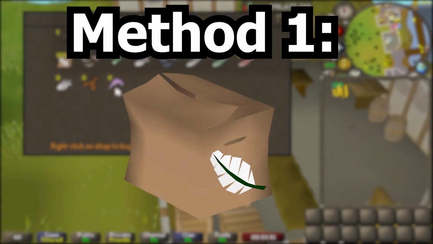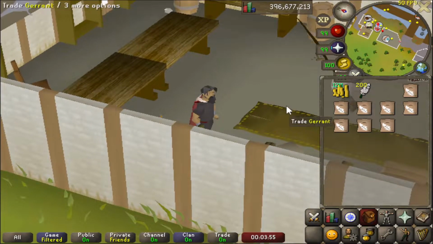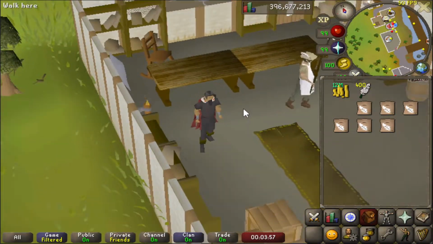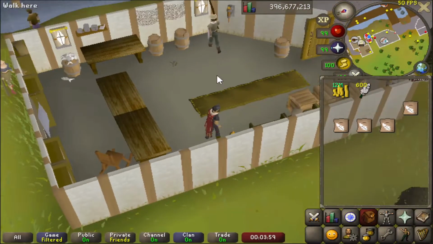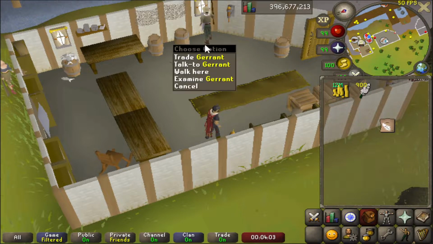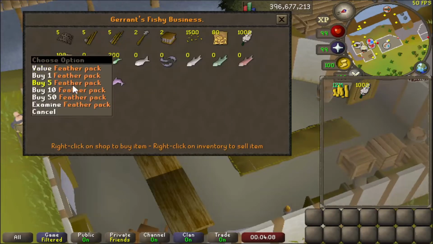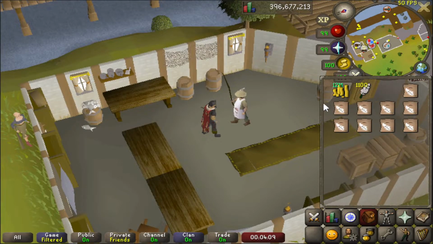Method 1 is buying feather packs. At the current time of recording, feathers are 228k GP an hour, and considering you don't need any requirements, just a bit of starter cash, it's such a solid method. A little tip is make sure that you talk to Garen, because then he'll stay still where he is and then he won't be moving about the shop. As you can see in the video as well, this is also really simple and beginner friendly.